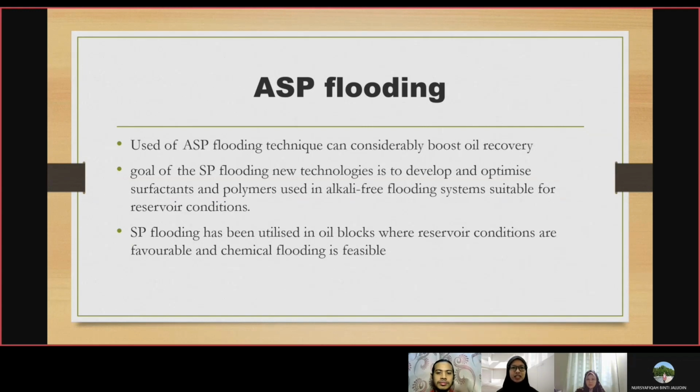As for ASP flooding, the use of this flooding is considered a boost for the oil recovery industry. The goal for ASP flooding is for new technologies to develop and optimize surfactant and polymer used in alkali-free flooding systems suitable for reservoir conditions. SP flooding has been utilized in oil blocks where reservoir conditions are favorable and chemical flooding is feasible.